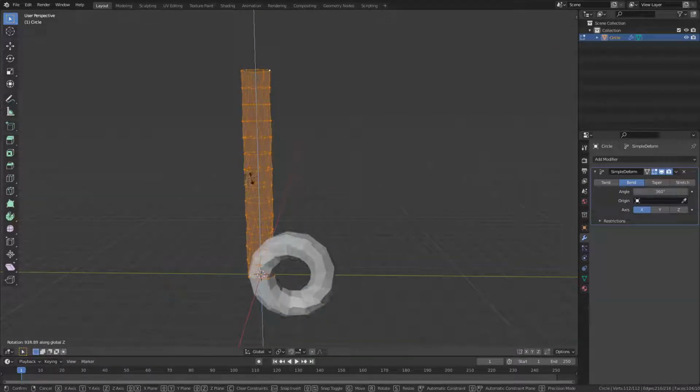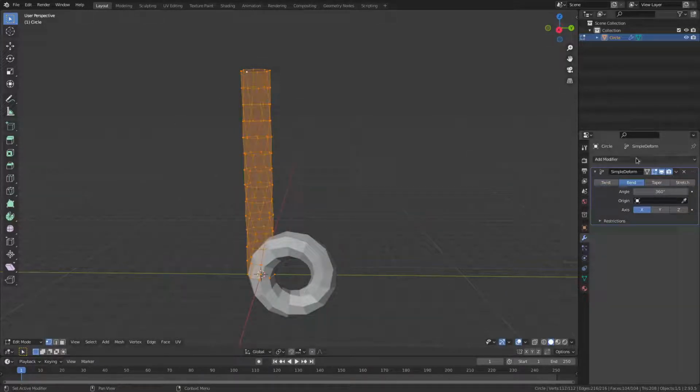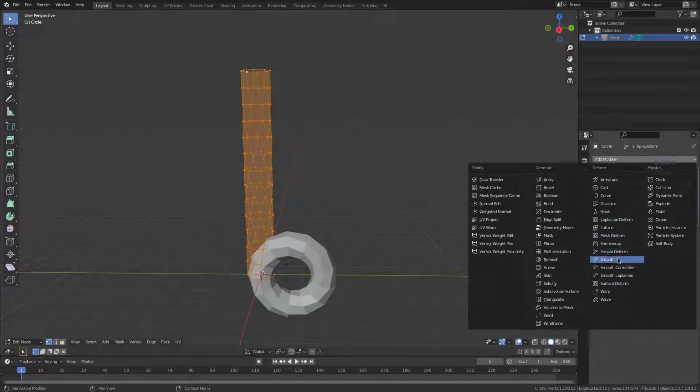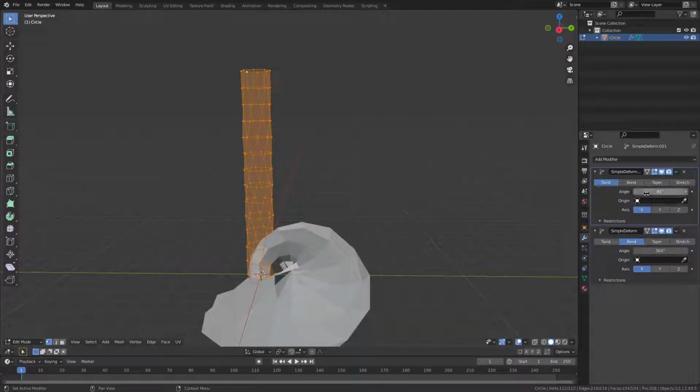So yeah, historically there's been like no way to do this, and not any way that I know. Maybe with twist, you know. Actually, I'm going to check that out really quick. I want to see if twisting is a thing that we can do. Simple deform. Kind of curious.